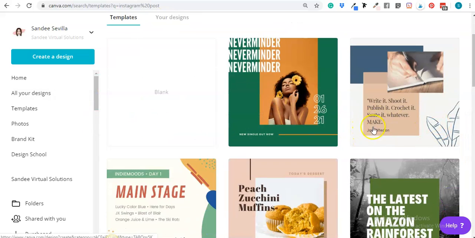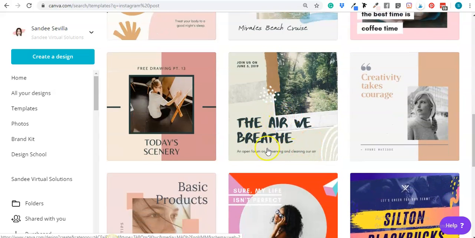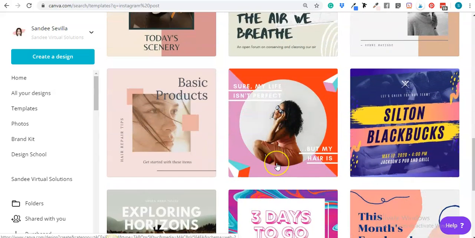And there you go. So you have your blank slate. This is the one that you're going to use if you wanted to come up with your own design. And then here are the templates available, ready for you. So just choose whichever you like or whichever is related to your content.